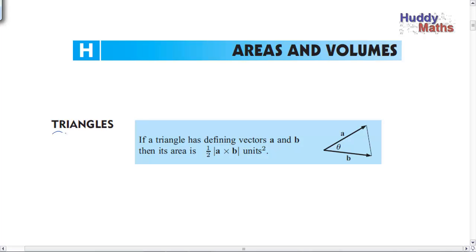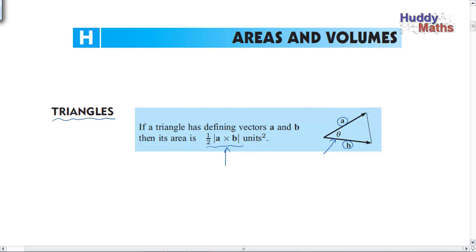Let's have a look first of all at a triangle. I guess that already occurred to you, that little formula back there for the size of the cross product had something to do with a triangle. If a triangle was defined by these two vectors with an angle between them, what can you say? Well, I think its area is a half AB sine theta, isn't it? So it's a half the vector product. Did you spot that? Come down, let's prove it.